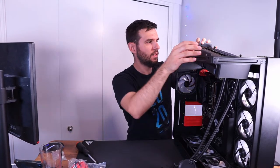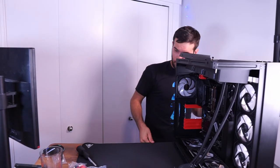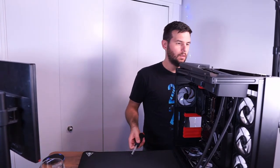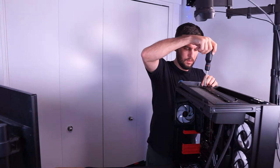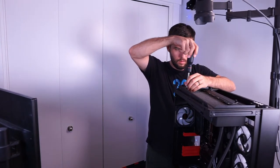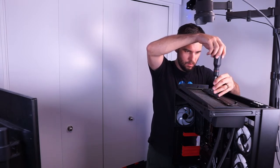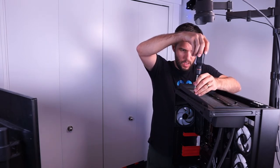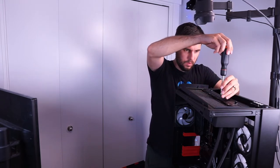See, I can't stick it out that far. It's a bummer. Let's back down for a second. I was trying to bias the AIO towards the front of the case, but it'll hit when you try and reinstall this thing.